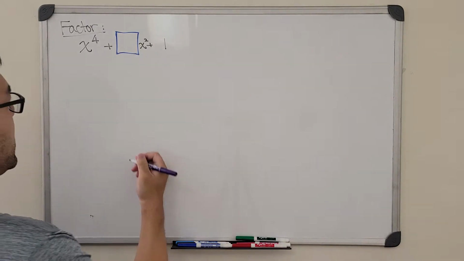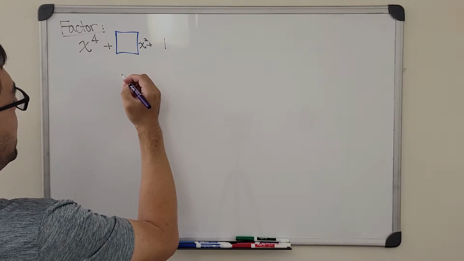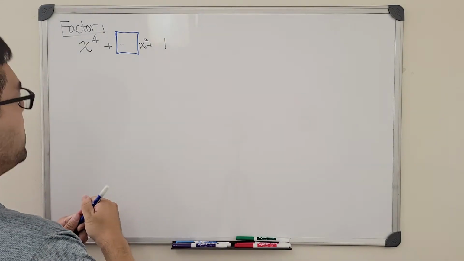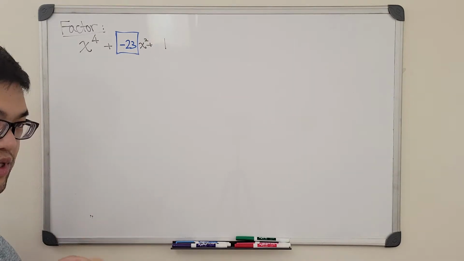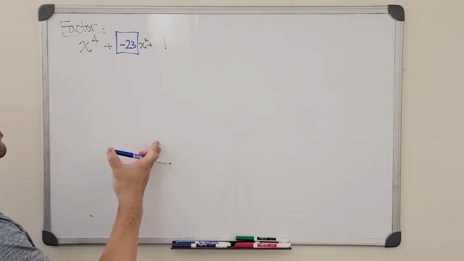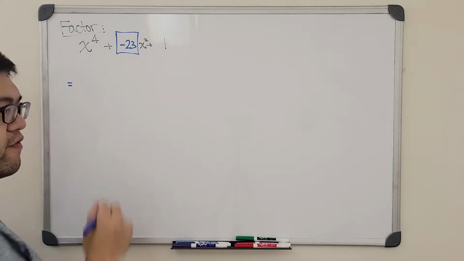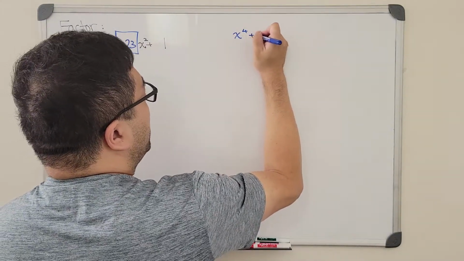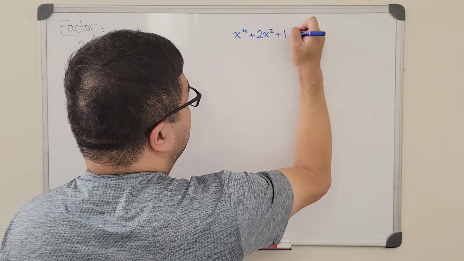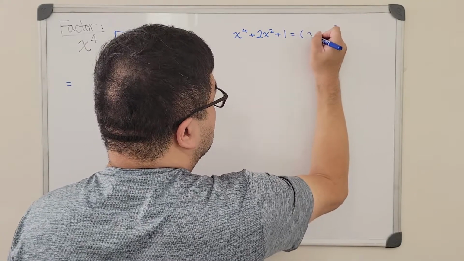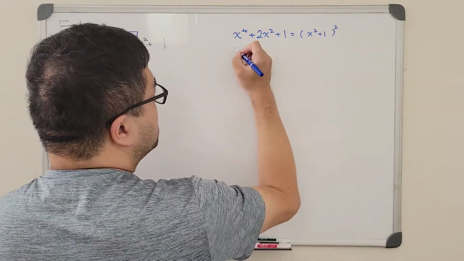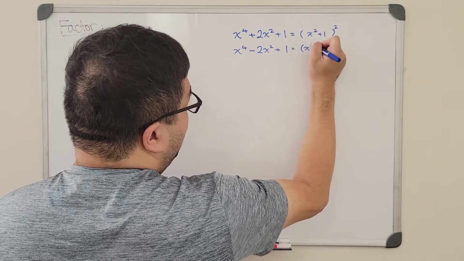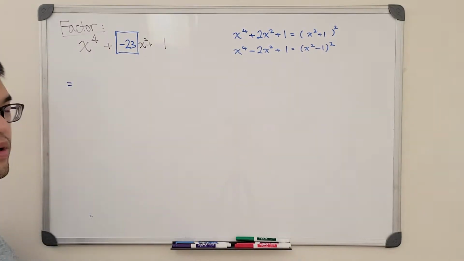For example, let's say we just have something like negative 23. I'm going to switch it with this blue pen. Negative 23. How are we going to do this now? Well, it seems like it's not possible to do that, right? However, here is what we're going to do. Keep in mind, we already have two results. If we have positive 2, we can factor into a perfect square like this, x squared plus 1 quantity squared, where if the coefficient is negative, we're going to get x squared minus 1 quantity squared.